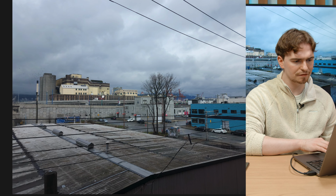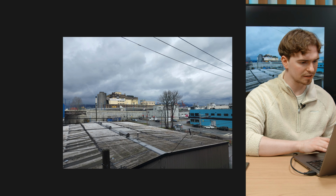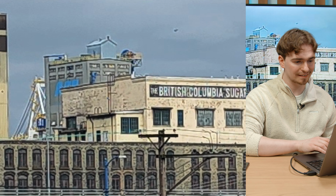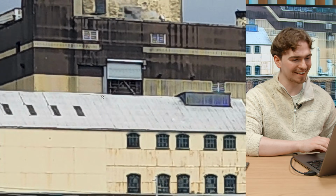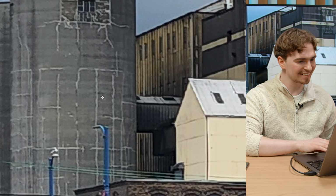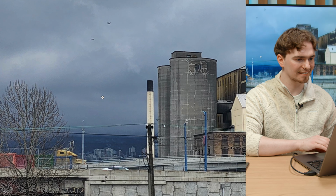Whereas if I float over to the 12 megapixel and try zoom in, you can start seeing it fall apart. You can see this, it almost looks like a cartoon. It's blocky, the detail's not there. It's just the resolution. It's what you'd expect from 12 megapixels, honestly.